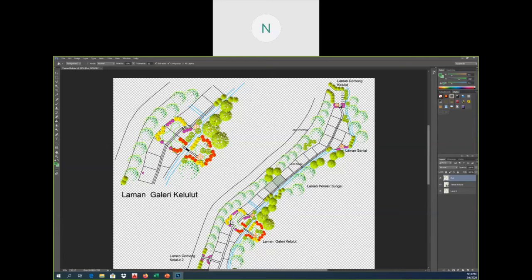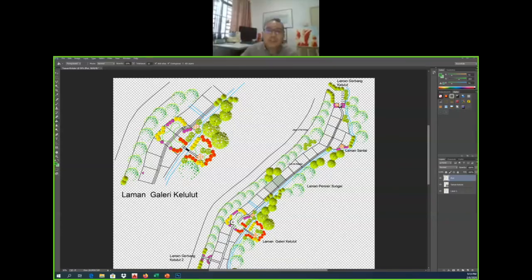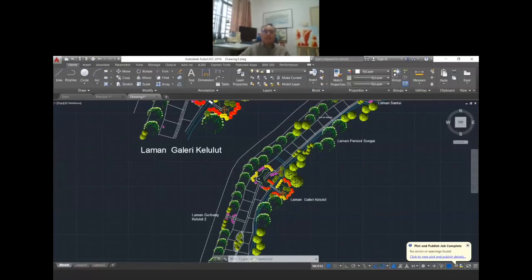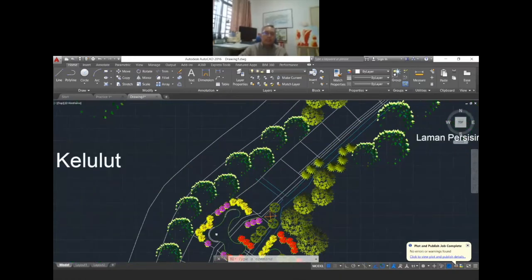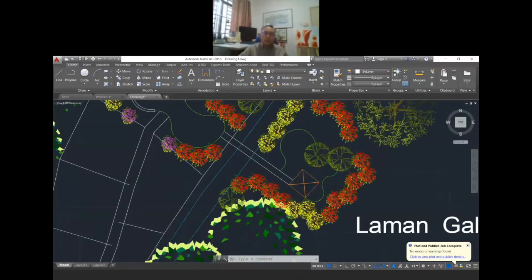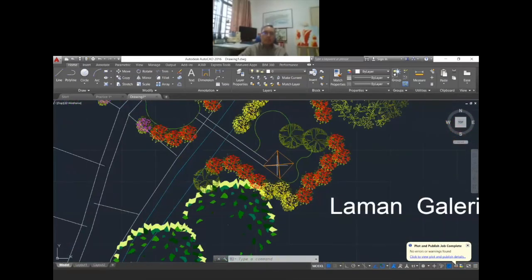Yes, doctor. So why not you start with that? After you finish your drawings in AutoCAD like this, with the labeling, then you start to do it in Photoshop. So you start coloring the lot size, and the shelter, the shelter here, for example. But of course, in the presentation it is fine. You can see this one, right?